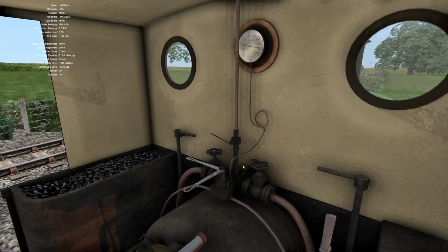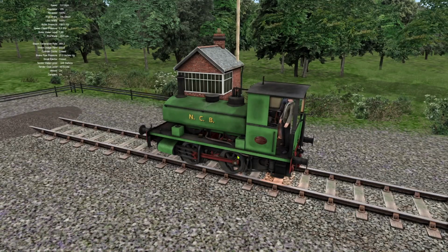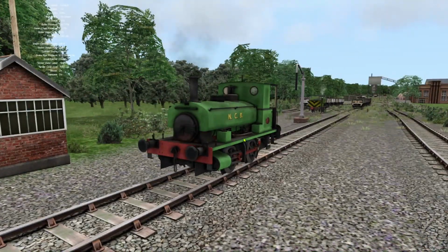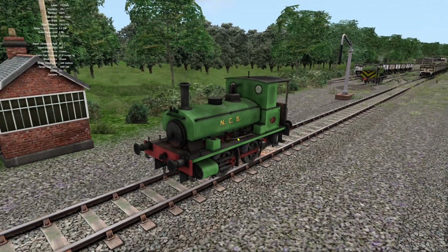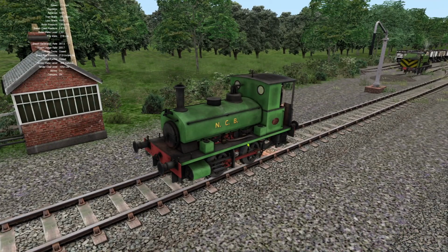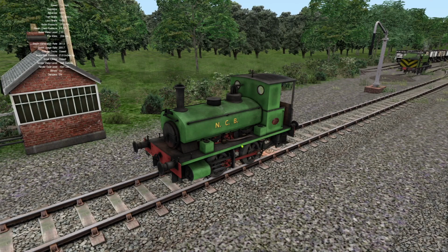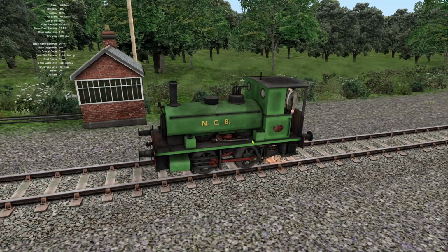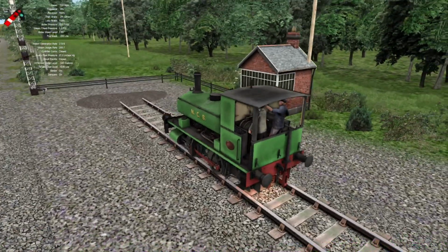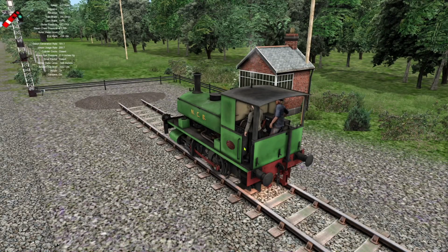As always, you've got your spacebar whistle. It's a bit quiet compared to the others, I've noticed. This isn't the only livery you get with the pack. You do get other liveries, but because of my potato of a PC, I can't plonk all of them down, otherwise I just won't get a video done. It will just constantly crash. So you just have to put up with the NCB liveried one, which, to be honest, I think is one of my favourite liveries of this pack, as well as another green one. I just have a thing with green industrial engines with red rods. I think the next one is V. You get the short whistles. There you go.